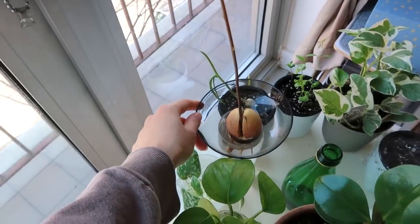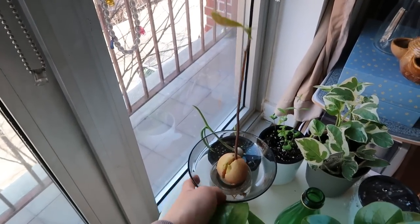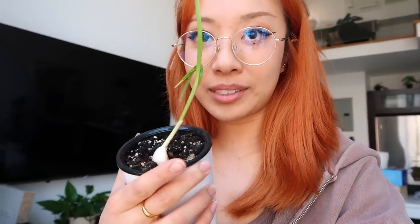I also wanted to show you guys my avocado tree, which I posted on my Instagram, and I got a few questions about how I did this. This is basically the avocado pit, and it's now formed into a tiny tree. It's going to get bigger eventually, but this is only like a month and a half or 2 months of growth. This is a fun little hobby I have now, but any sort of rooted vegetable or seeds that I get a hold of, I've been starting to plant.